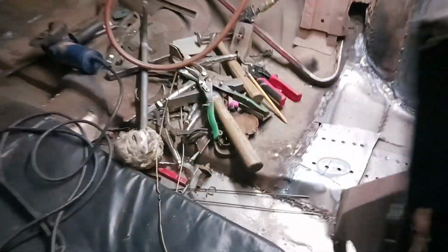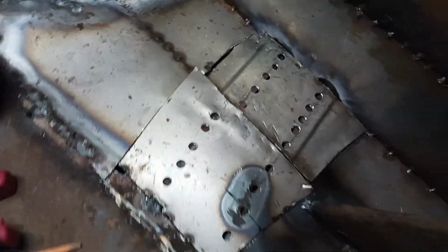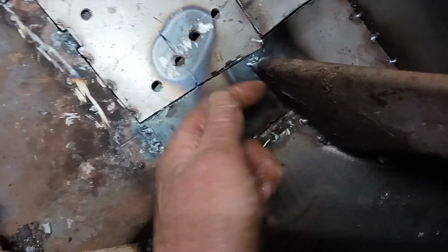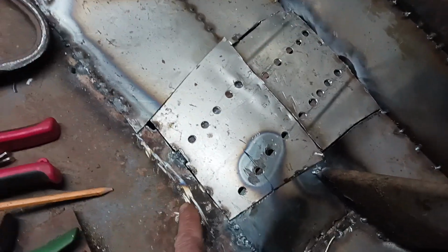I'm not going to weld it up tonight, but I played around after supper. And anyway, I got my holes all drilled. This patch in, which goes right underneath this and welds to that. So anyway, there.